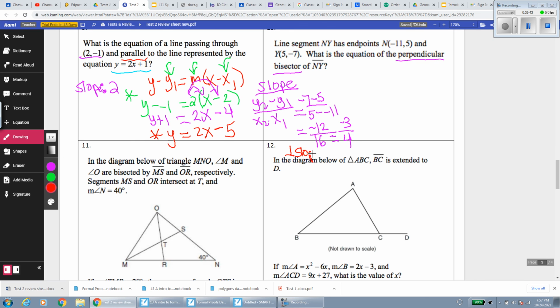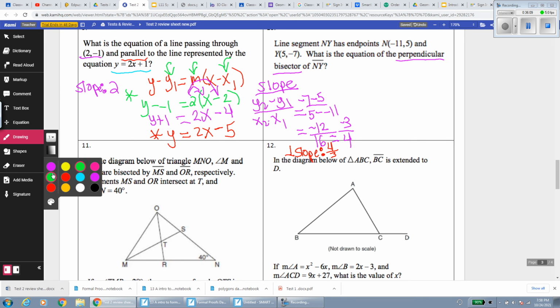Remember that since perpendicular lines have negative reciprocal slopes, to get the perpendicular slope that we're going to be using for the equation of the line, we're going to have to flip the fraction we got for our slope and also change the sign. So when I flip the fraction, I get 4 over 3 instead of 3 over 4. And since it's negative, I'm going to change the sign to positive. So that's positive 4 over 3 for our perpendicular slope, our negative reciprocal slope, and that's the slope we're going to be using for our perpendicular bisector equation.